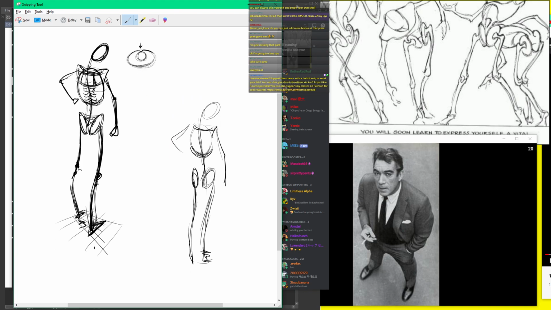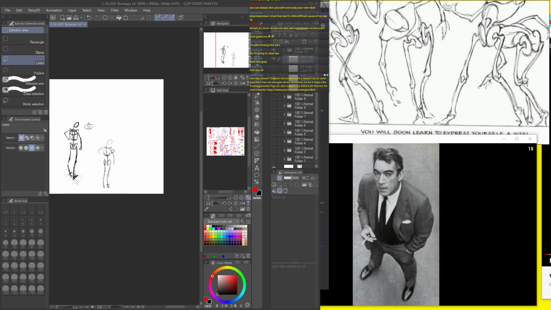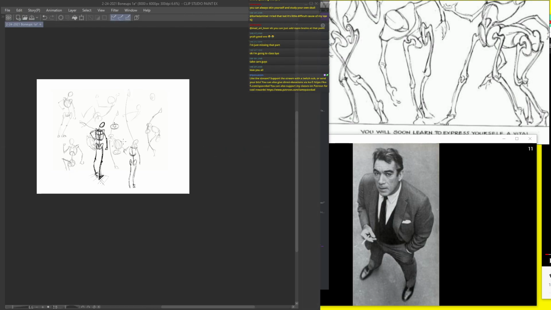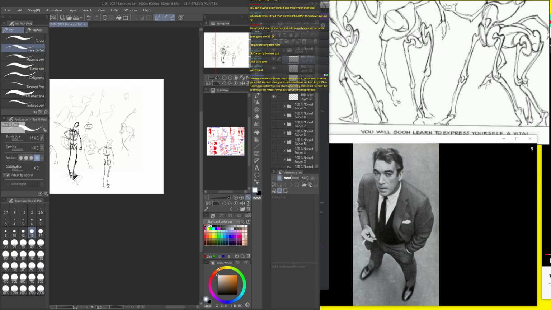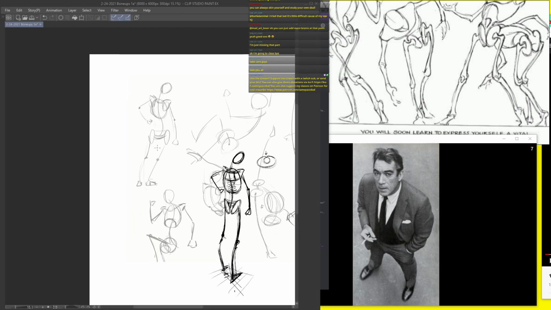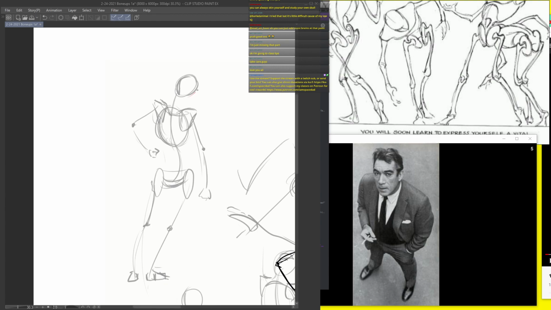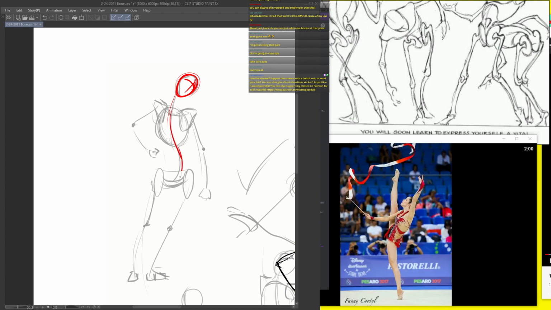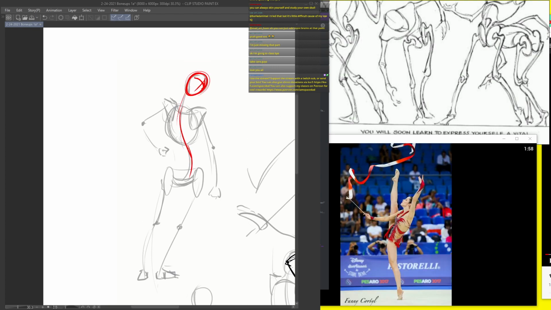Let's actually play with your pose now. Here's another take. Let's pretend for a second you understand the rules of balance, but you want to break and bend them in a way that's fun and expressive. So I'm going to flip your pose around and say that he's from the front, and now I'm going to do something really funky.